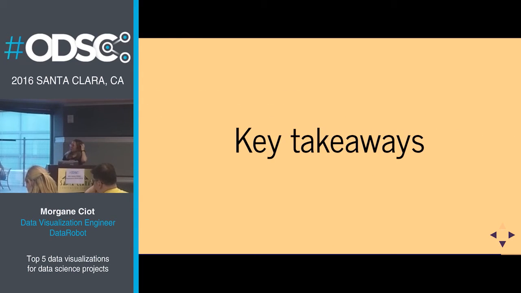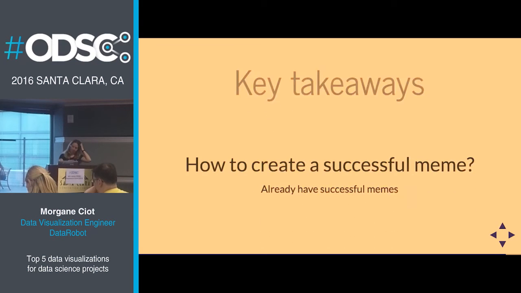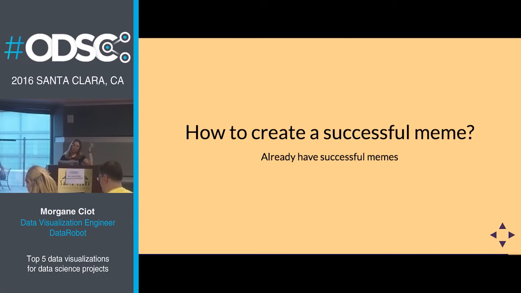So, some key takeaways. How to create a successful meme, something that plagues us millennials: already have successful memes, as we saw from our variable importance chart. I say this kind of in jest, but it is true that with this kind of network phenomenon, people who already have a lot of followers and generate new memes are obviously going to get more likes, because the rich get richer.